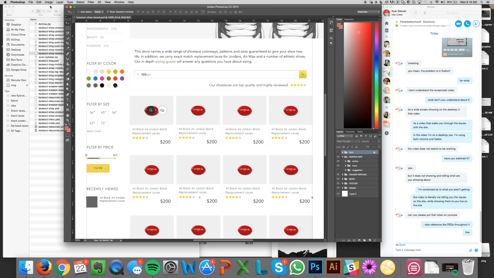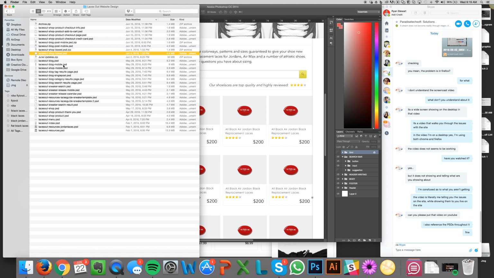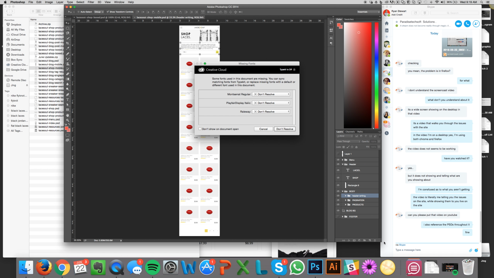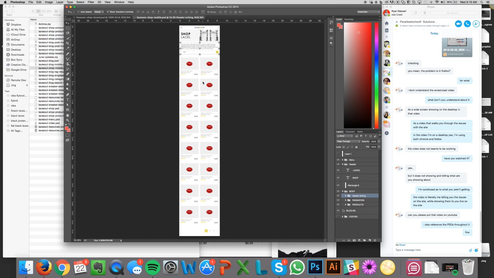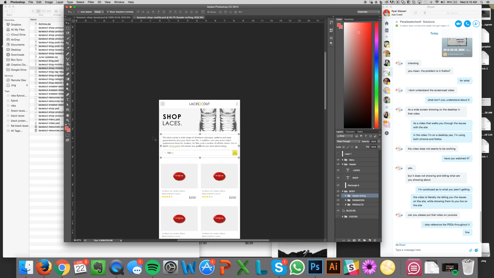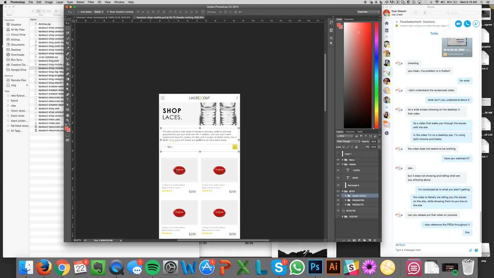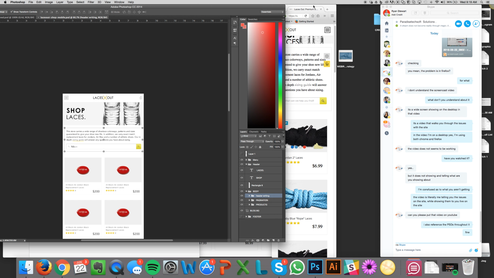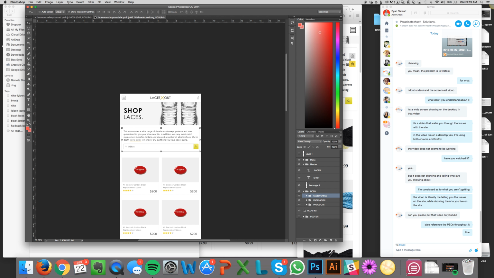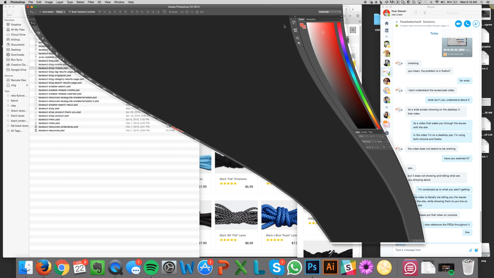So now I'm going to open up the mobile PSD. Let's see, shop mobile. I'm just going to open this up so you can see here in the PSD that this is supposed to look the same, and then this is supposed to be double box. There's supposed to be 2 products next to each other on the mobile version. As you can see, that's not happening. So that needs to be fixed. Okay. Now let's move on.